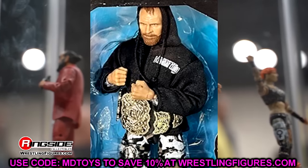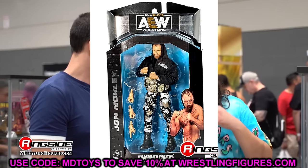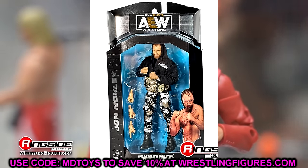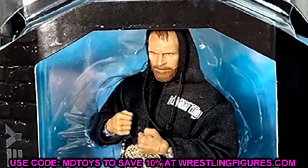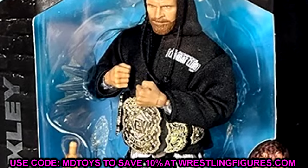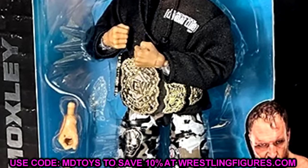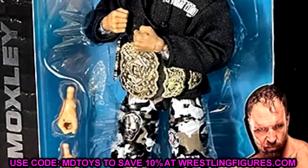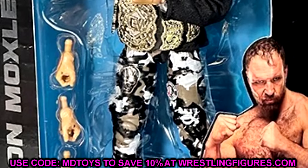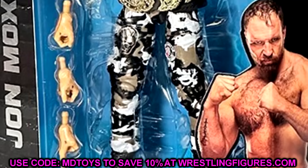The accessories are great — cloth goods are great even if staining is an issue. I'd love for them to fix the staining, which is one of the bigger recurring problems. If it doesn't stain once removed from packaging, a torso swap wouldn't be a big deal since we have so many different Moxes. Scale is my number one priority, staining is number two. But the Mox looks good — it's way better than a rubber jacket, I'll take a cloth hoodie every single day.